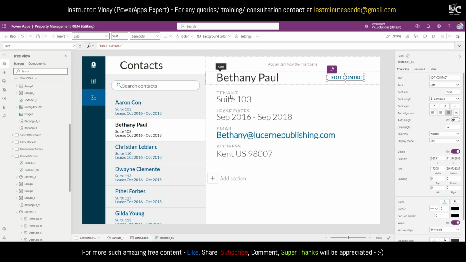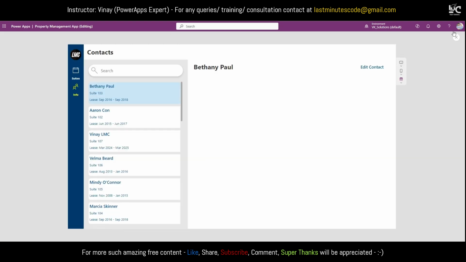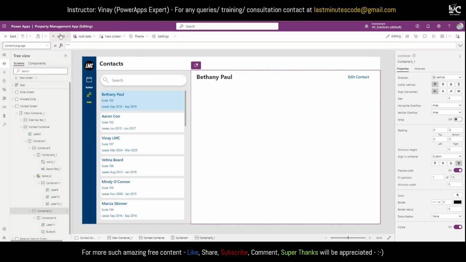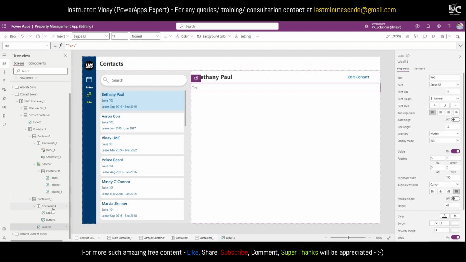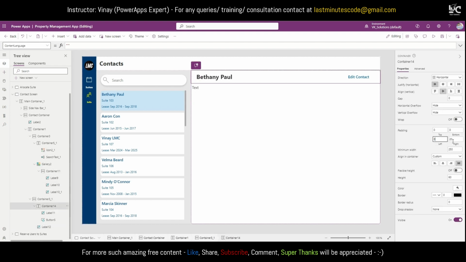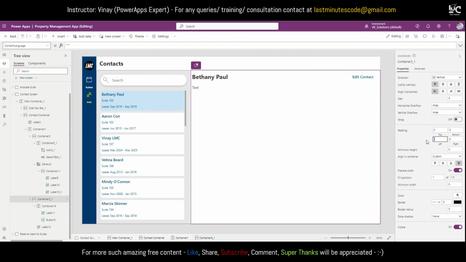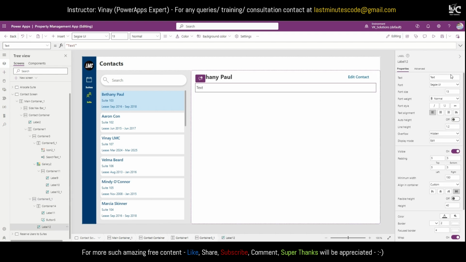Then we have the simple thing like tenant. Then this tenant ID is coming up here, lease date, email, address. Very simple now. This is too simple. So here, a label we need, and I will need to use a stretch. Instead of giving left, let me use 00. I'll click on my outside container, and on this I'll give like 20 left, 20 right, so that all of them will start from the same position.